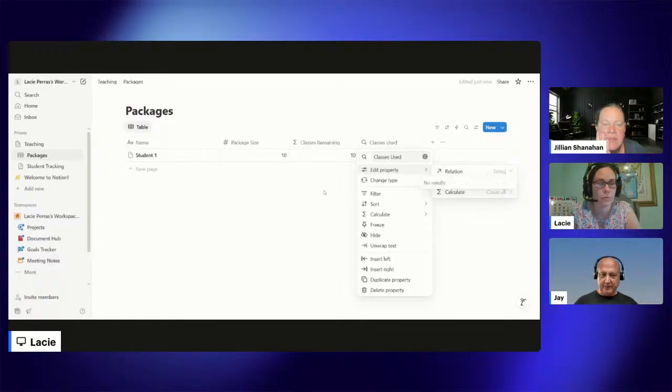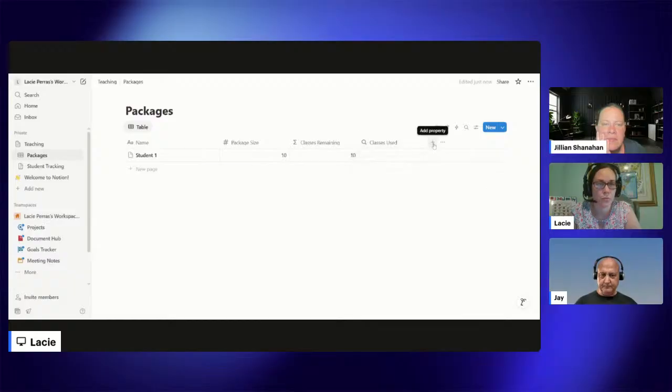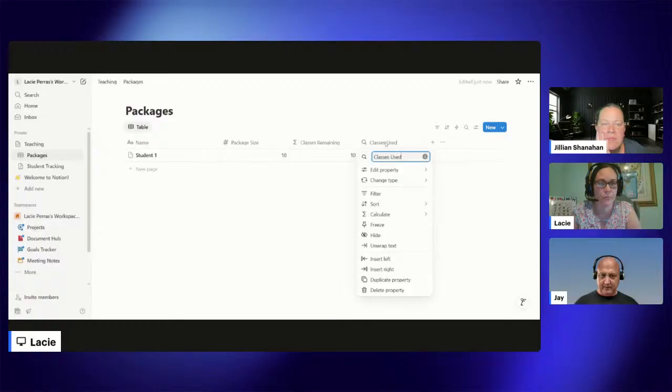So click the plus again right next to it. Should we put a 1? No. You shouldn't have to input anything. It should calculate it for you. So click on classes used at the top, not down there. Okay, edit property. And then click that relation.